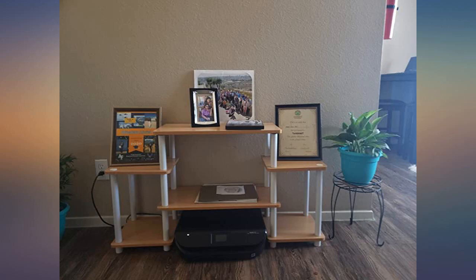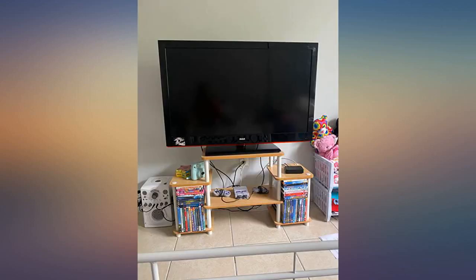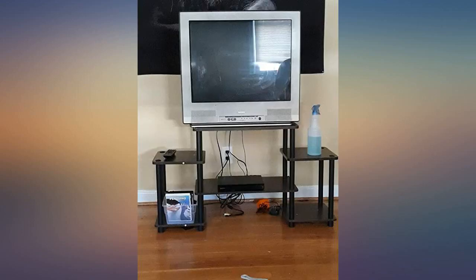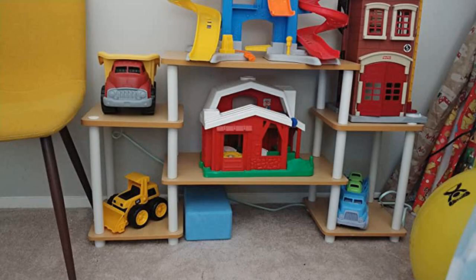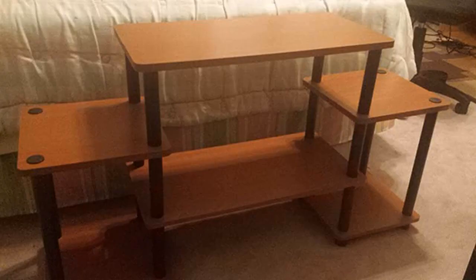This is a great little entertainment center shelf unit. Would I use it for a huge TV? Absolutely not. For small TVs, cable box, shelf stereos, it is perfect. It goes together in a short time and I found it to be satisfactorily stable. Finish on the shelving was pretty good quality. I made sure all the seams in the shelf banding faced the rear.